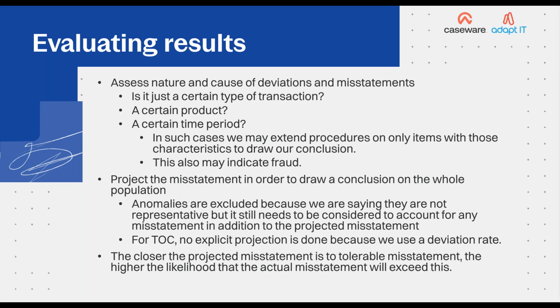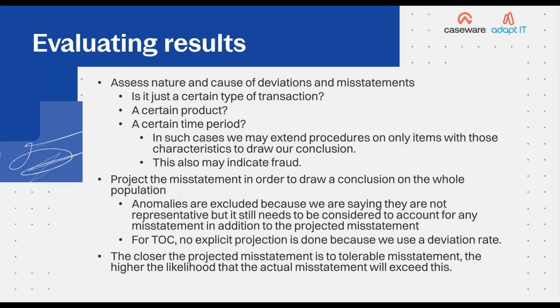So if it was a specific product, if it was a specific type of transaction, or just, I always use the example of the 4 months when whoever was on maternity leave. If things basically fell apart there, let's go and test those 4 months in more detail in another way, to be able to rely on the transactions that have been recorded for that 4-month period, if the controls were operating in a different way.